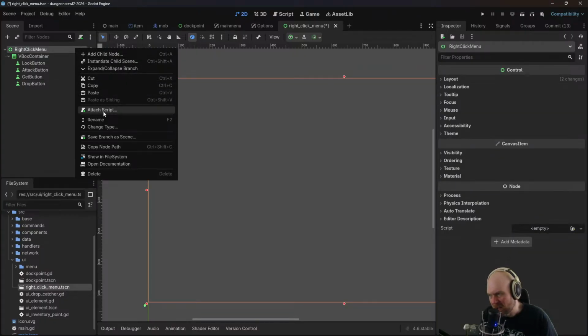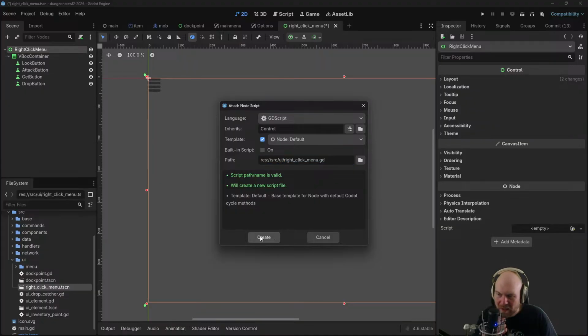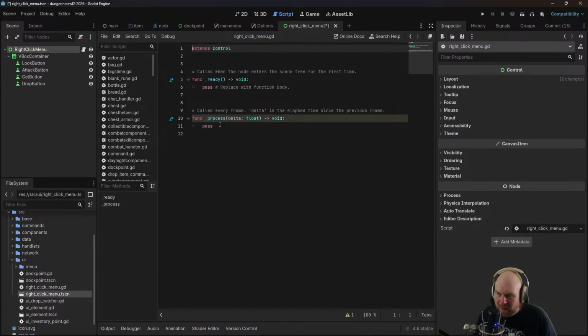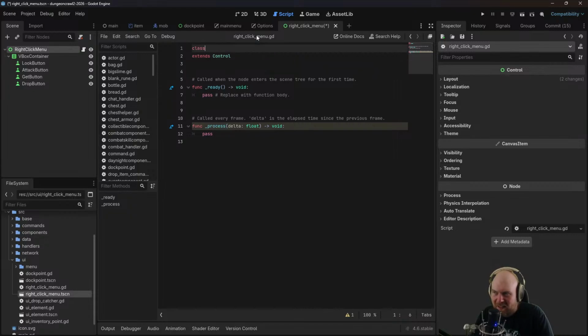Okay, and then we are going to have to create a script. And this needs to have a class. Right click menu, because we are going to call this class in the input handler.